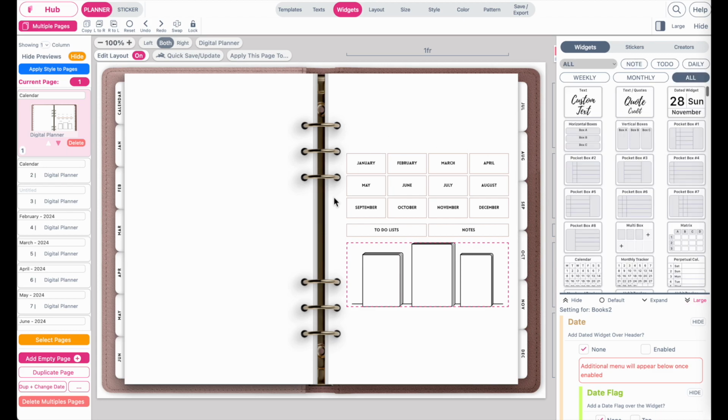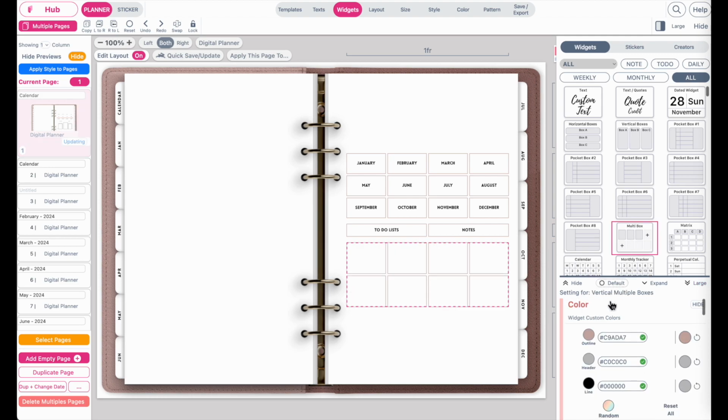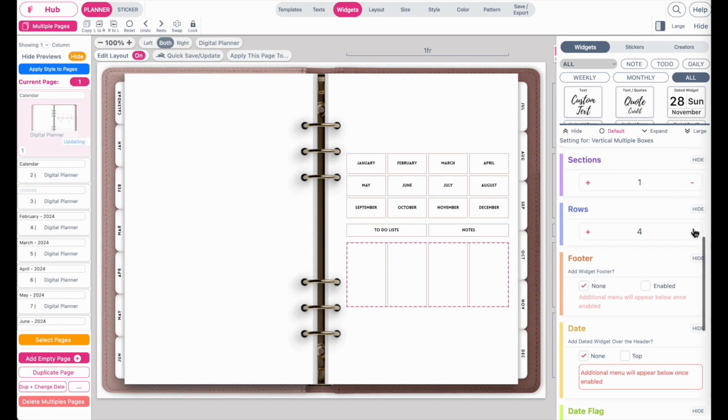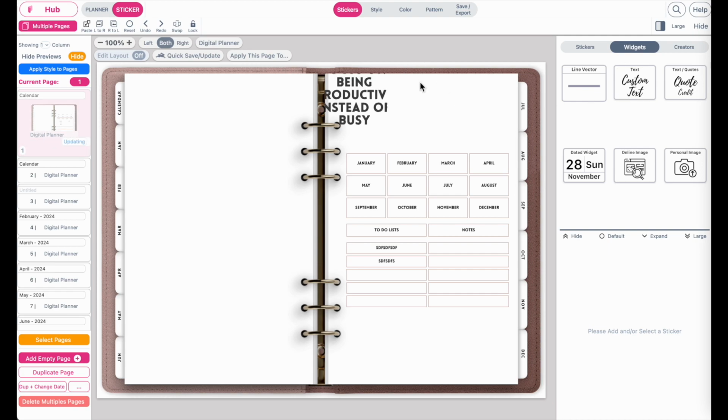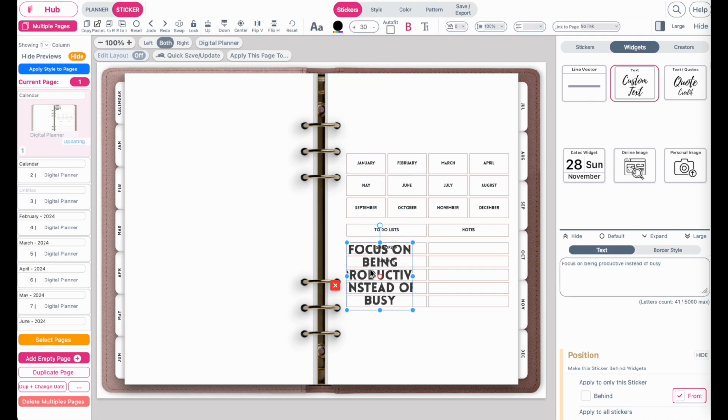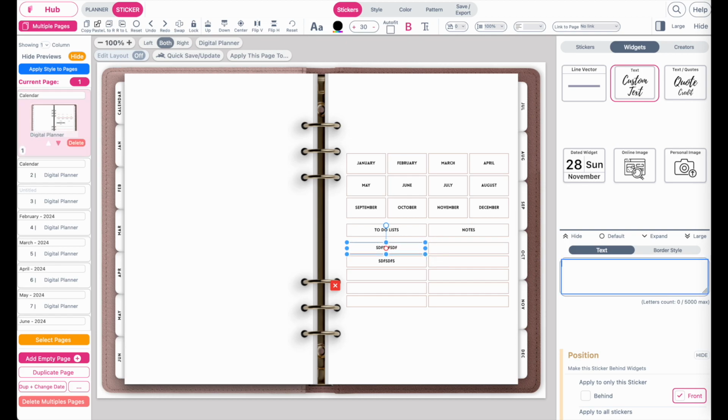Usually it's the multiple box widget used for these kinds of index pages, so you can add the multiple box and then select how many boxes, rows and sections you want, just like this, and then type within the boxes, type in what pages you have, just like this, then again go to sticker, drag them down here below, and then just make them as big as you want the field to be, just like this, and then link it to any page. This is all you need to do for the index page.